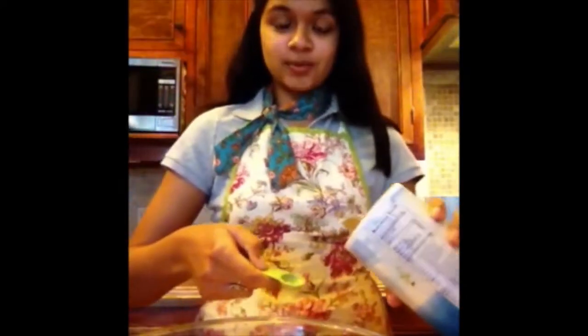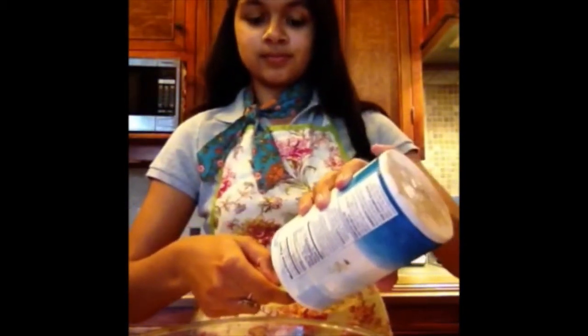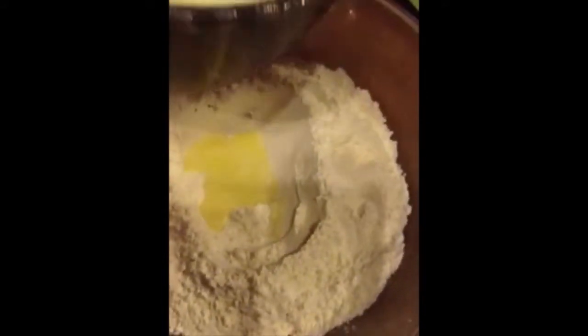Next, add a teaspoon of salt into your flour mixture. Then, add a pinch of paprika. In the center of your flour mixture, make a well, and then slowly add your butter mixture. Add the butter mixture a little bit at a time as you mix.